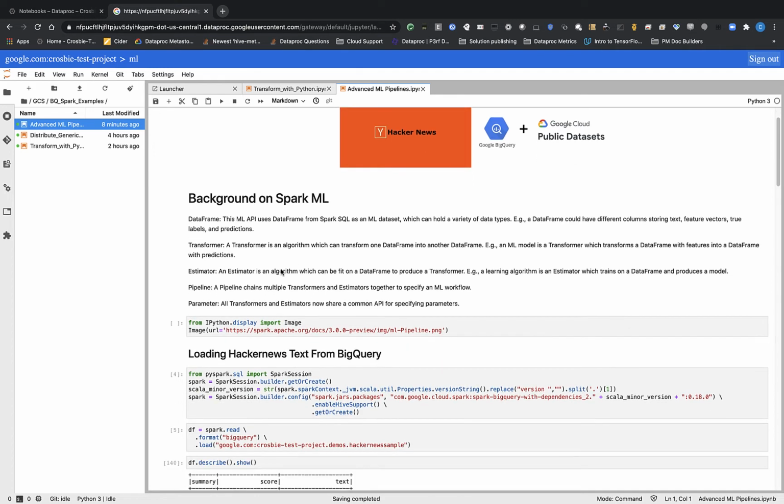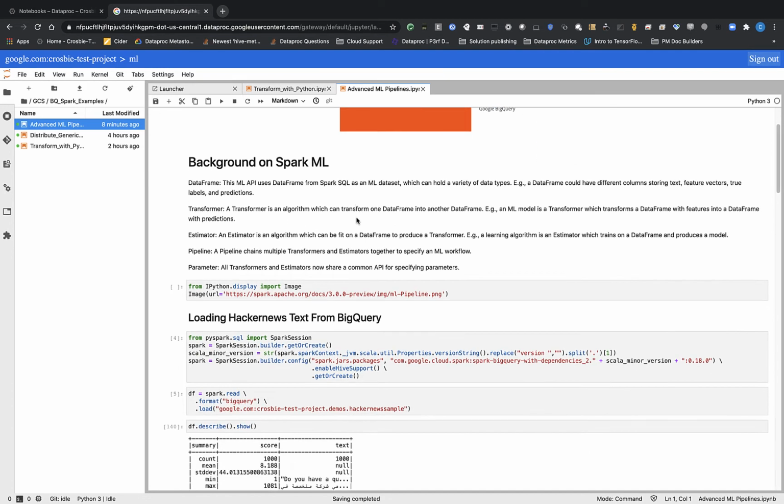Now, before I jump in, I want to give a quick primer on SparkML itself. It's based on a few core concepts. First of all, the data frame itself, which is just the Spark data frame that you may already know about. And this data frame is actually the differentiator between spark.ml and mllib, the previous package for machine learning in Spark. All the spark.ml is based on the Spark data frame. There's also going to be a transformer, which is actually how you transform data frames into other data frames as your pipeline is built. And then the estimator, which is the actual algorithm that you would typically run like a fit on to produce a transformer.